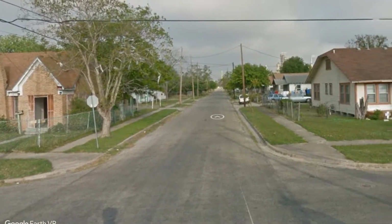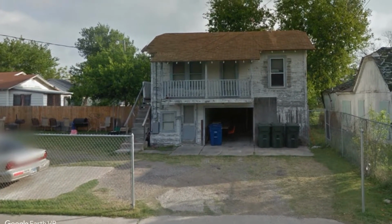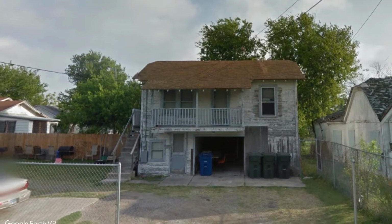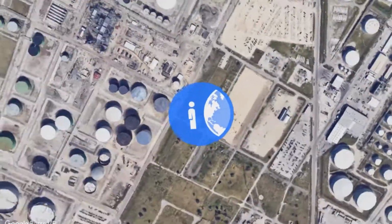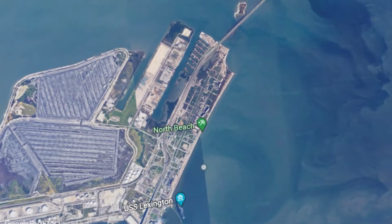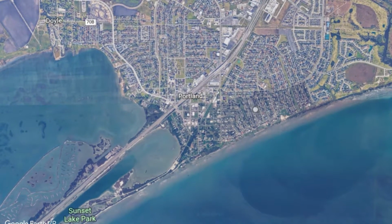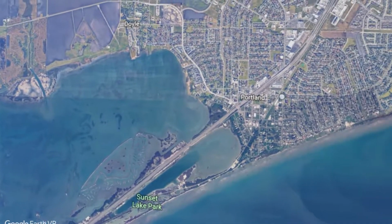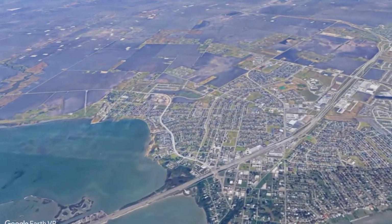So I think Steve was saying that he wanted to move to South Texas. I don't know where he's going to move, but I'm assuming it's not someone like this. Ooh, Steve, you might wanna reconsider, mate. Me old chum, me old mucker. Although he was also saying how Texans make tea by leaving water in the old sun, Portland. Isn't Portland in Oregon? I don't know. Let's have a little look.